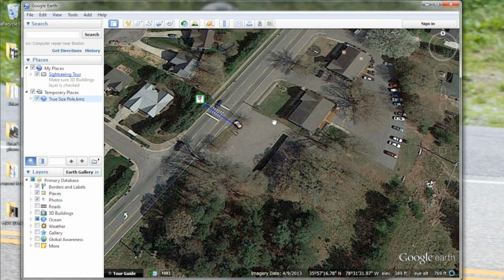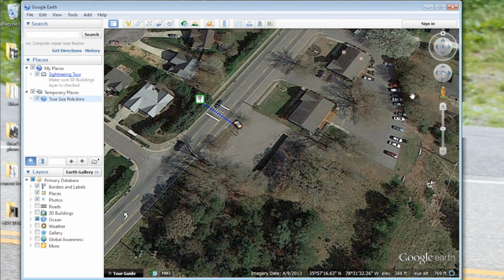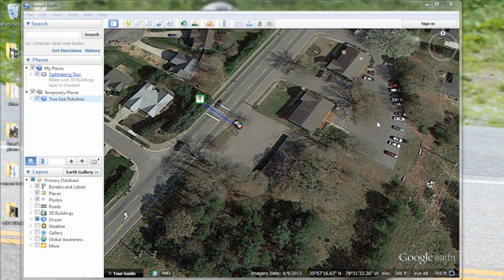Now, if you're taking multiple pictures, you're only going to have the ability for one picture to show up in Google Earth right now, so just be aware of that. When you're doing your custom form building, you have the ability to select what you want to show up and where. So if I did a missing line also, I could have maybe the missing line show up instead of the true pole size, true pole pick. So different capabilities there, different photos you can have show up. But we are talking about, hopefully down the road, being able to expand that some to where you'll have more flexibility in what you're doing there.